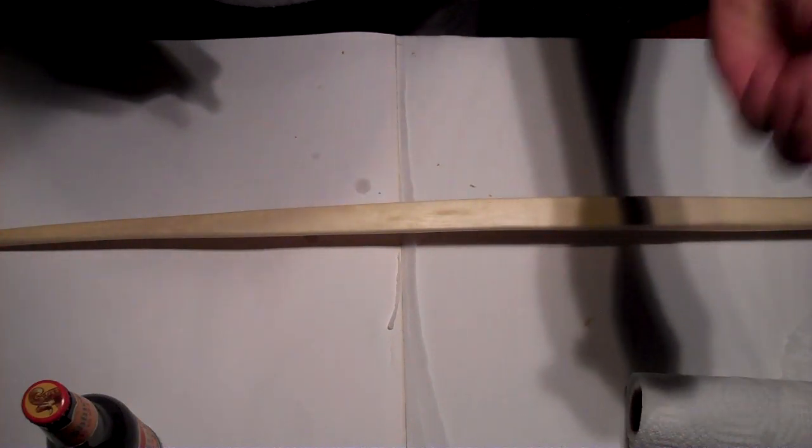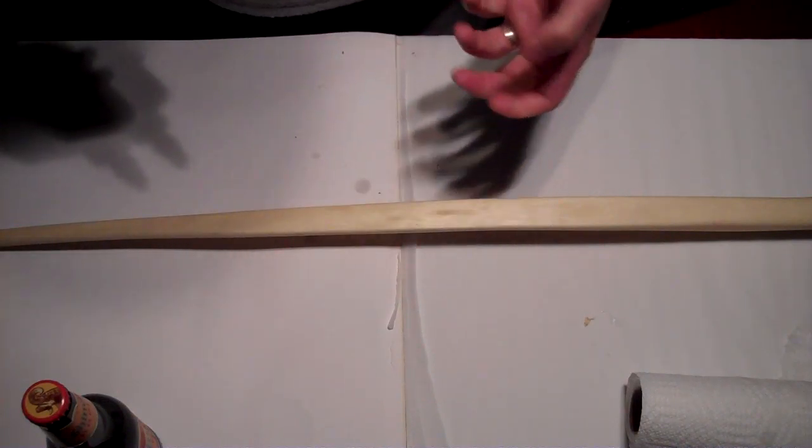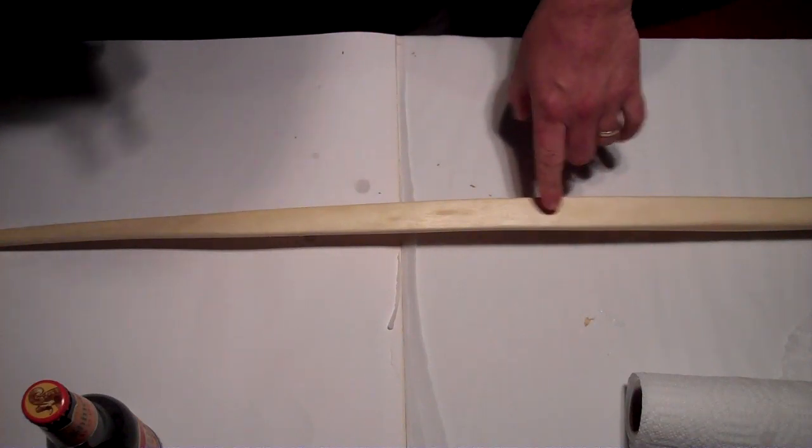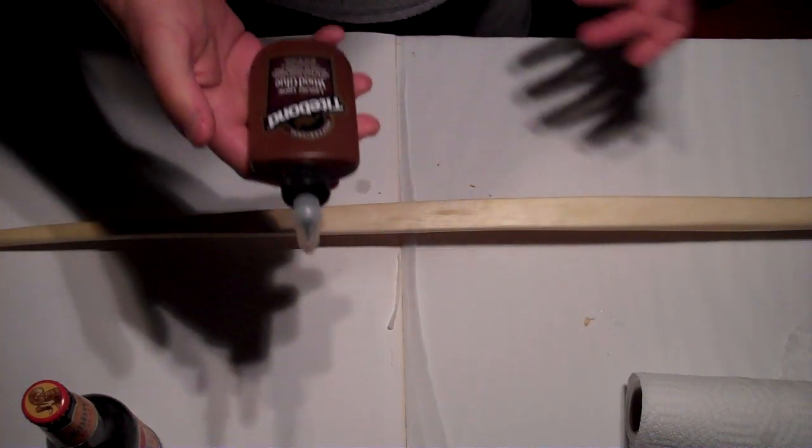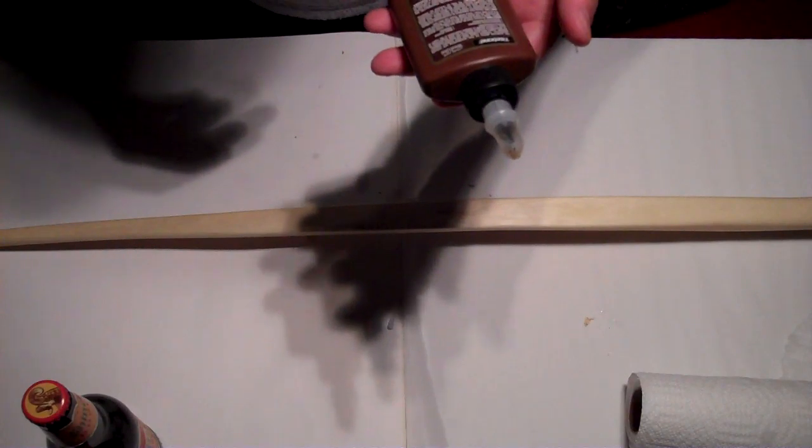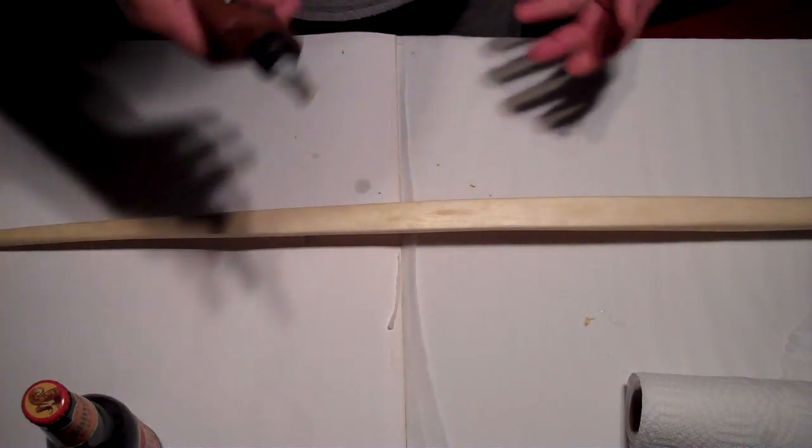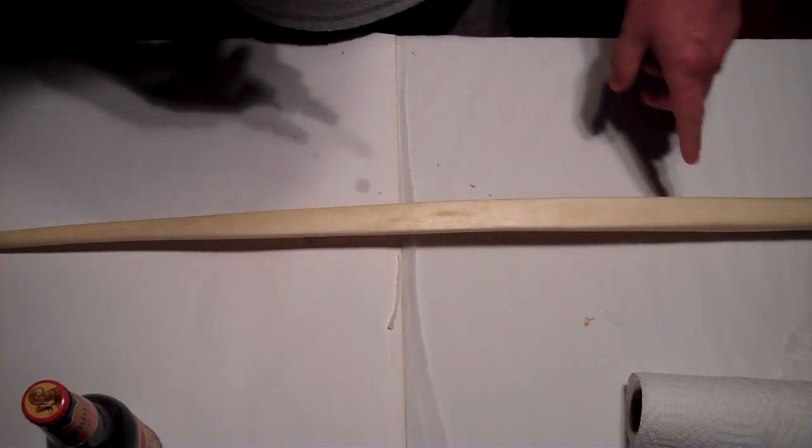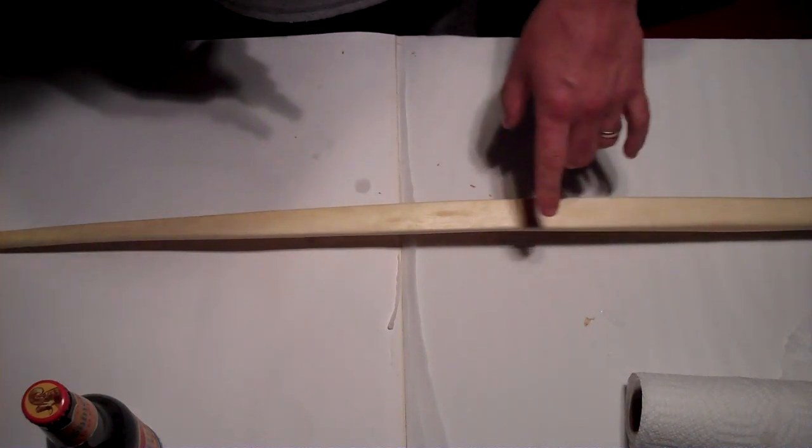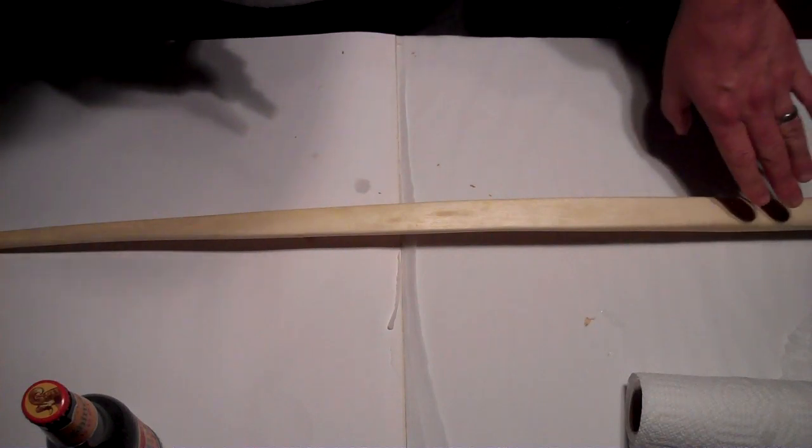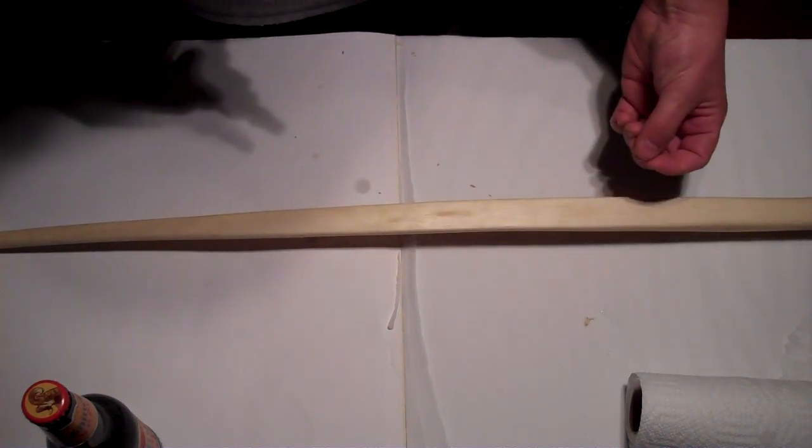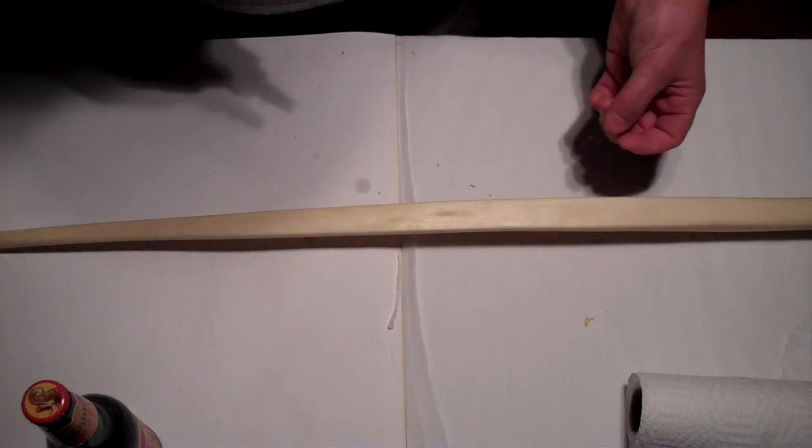It's susceptible to weather. When it's susceptible to weather, what that means is it's going to absorb moisture. So what we want to do, glue, I'm not even sure what's in this stuff, but basically it's a liquid, which means this raw wood is going to absorb some of the liquid. What will happen is if you don't size the bow first, you put the glue on and then you put the skin on and the wood absorbs the glue and you get these bare spots where the glue has been absorbed.